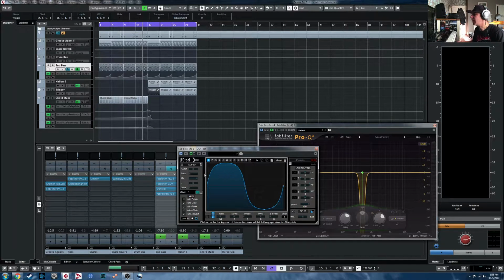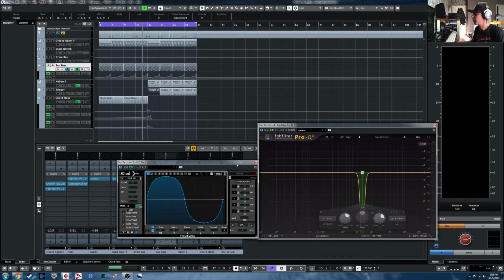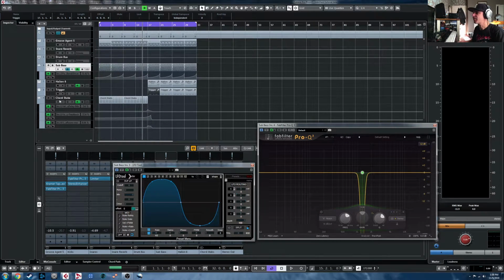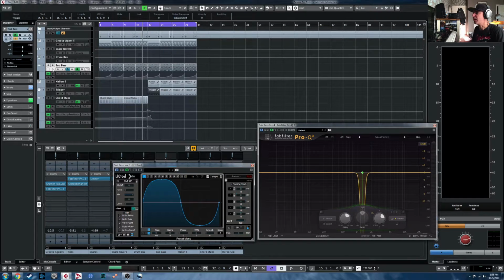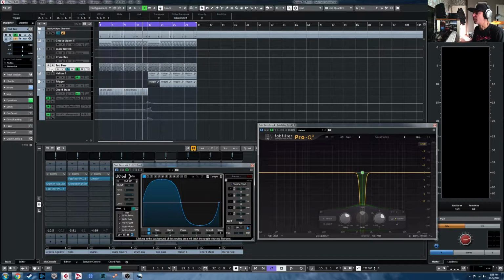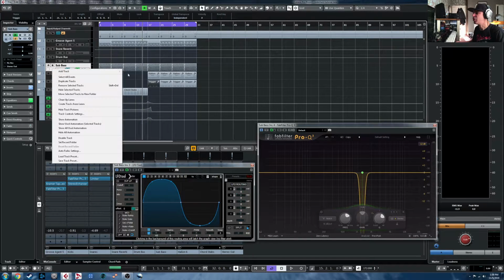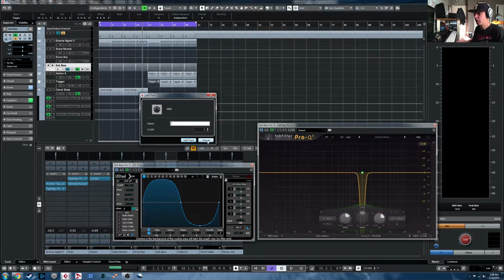So what we're going to do here is set the routing of this to this plugin. On the channel slot here for this sub bass, we're going to need to assign a MIDI channel to route this into here. So if we close this automation up here to clean things up, I'm going to add a MIDI channel here underneath the bass, which we'll call LFO1.